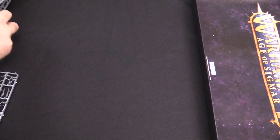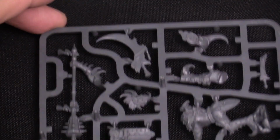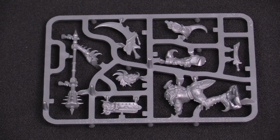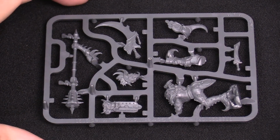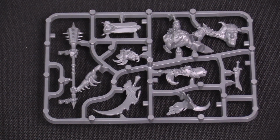And then finally, the one I know that everybody really wants to see here is the characters. So let's zoom in on this bad boy. It's an interesting little kit, very compact sprue again. Looks pretty easy. Again, we might edit the built model into this video at the end. So there you have it.